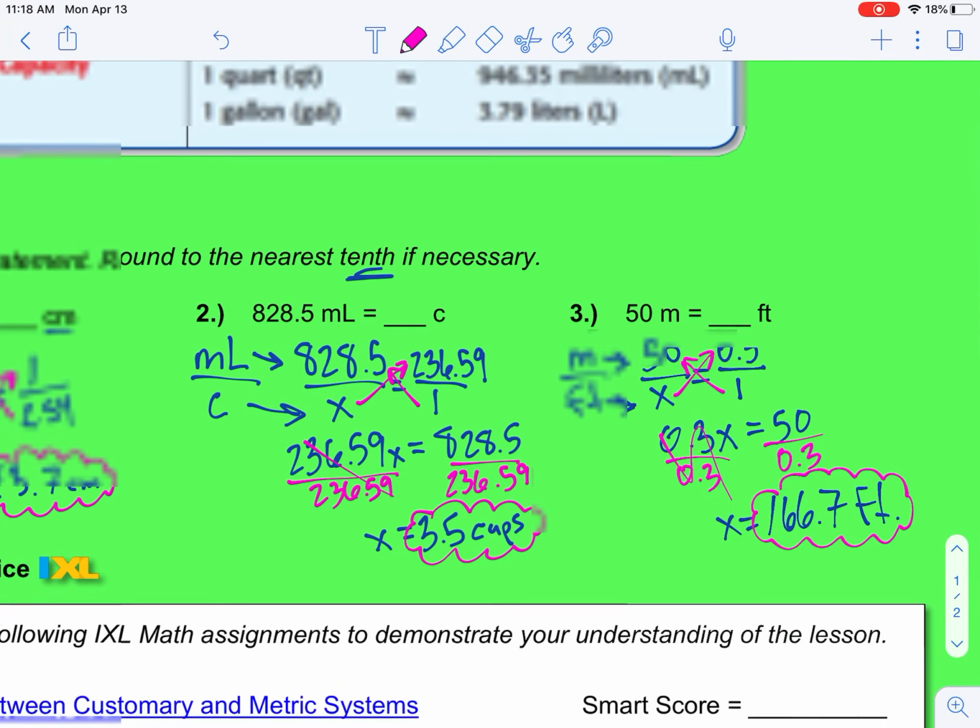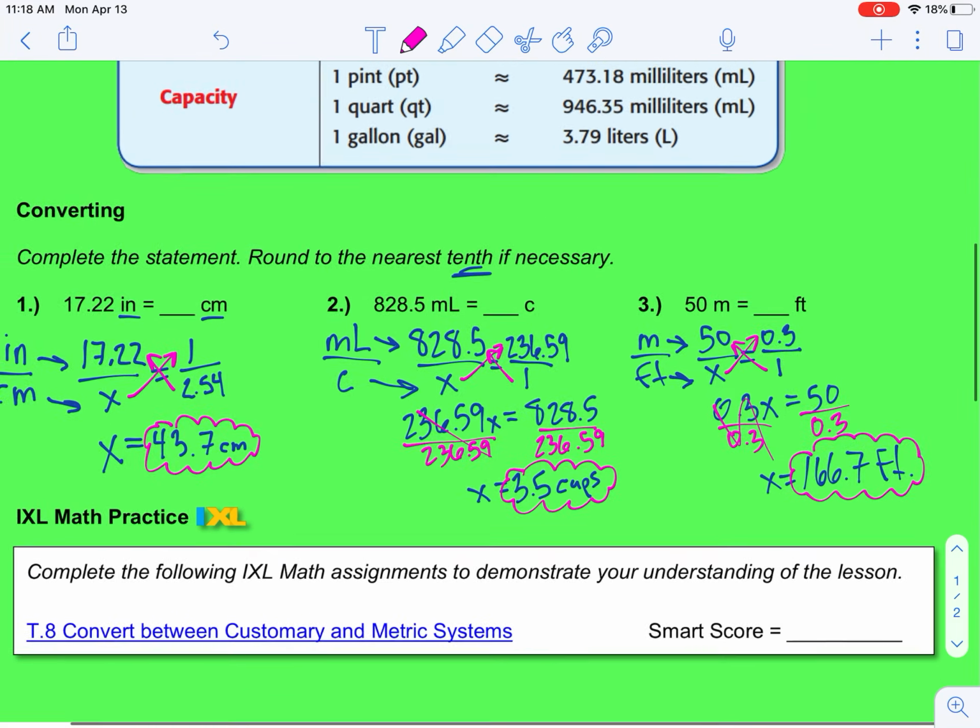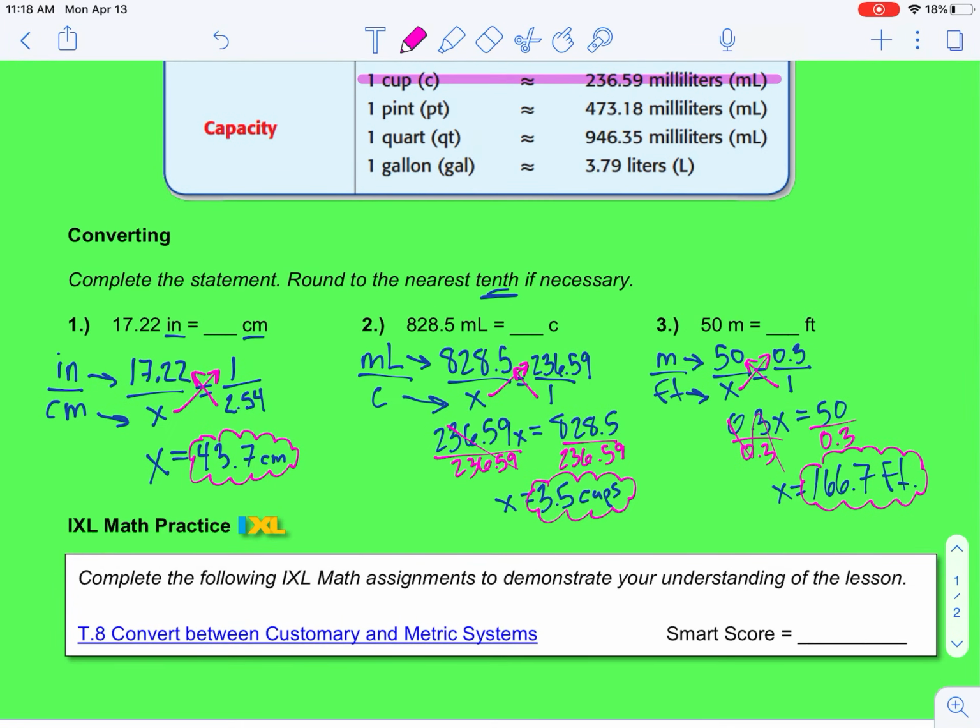All right, ladies and gentlemen, that is it for today. It should have been pretty quick. I know that the numbers look gross. You're going to have to use a calculator, but it's really no different than what we've done the last 3 or 4 lessons in a row, where you're setting up a proportion, making sure that it stays nice and neat and organized. So whatever label you put on the top needs to stay on the top. Whatever label you put on the bottom, you need to keep on the bottom.